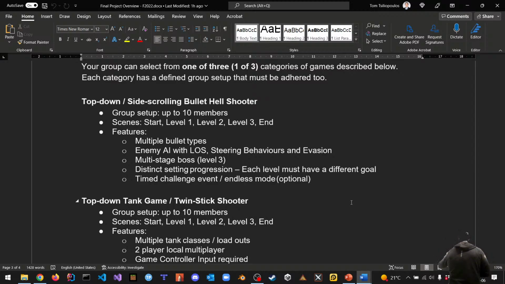So that's level 1, level 2, level 3. That's your top-down, side-scrolling bullet hell shooter. Your side-scrolling bullet hell shooter does not include platforming, so there's no jumping necessarily. It's just some kind of side-scrolling. You can think of other games like that, like some kind of ship that moves around, a space shooter, could be a game that you make. But again, think about trying to make it as interesting as possible. It seems like it's really small, this game, but truly, you can polish it to hell. No pun intended with the bullet hell. All right, let's move on.